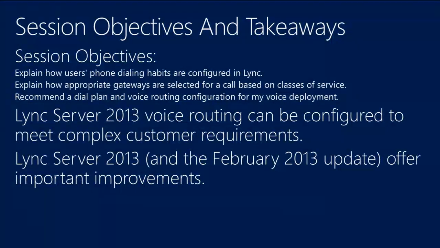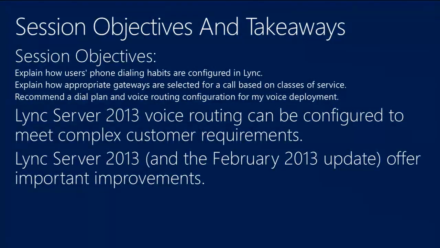So I'll go through the objectives here, and realize that we're going to start by looking at how we handle the user's dialing habits, right? We're going to start from the end user side of the house and understand what the users are doing and how we need to accommodate those user dialing habits inside of Lync. Then we need to figure out, okay, now that we know what number the user wants to call, how do we get there? What gateway are we going to use?